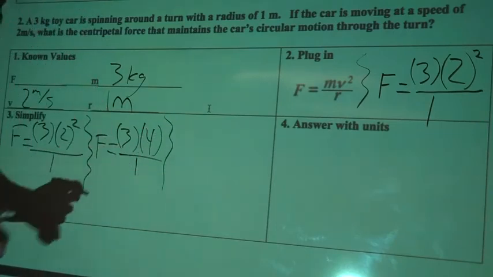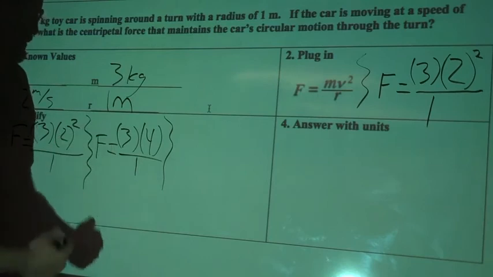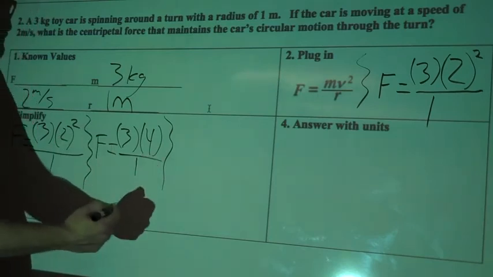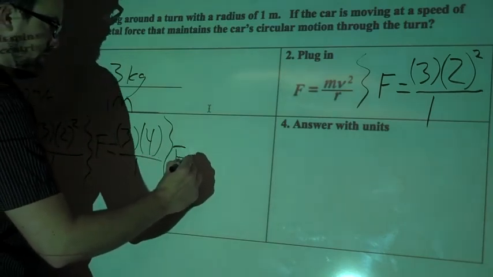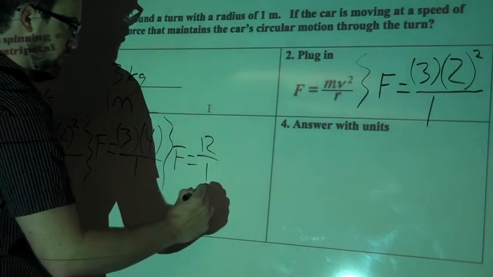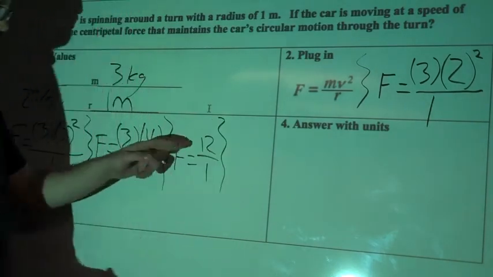Another squiggly line. So three times four, let's simplify that step. Three times four, my force is going to equal twelve over one, which is the same thing as twelve wholes.